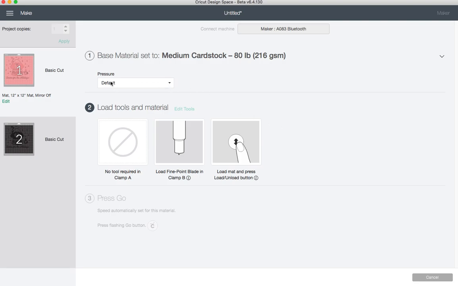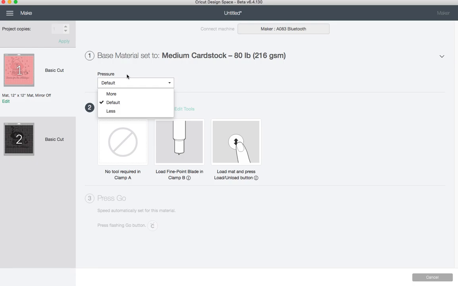If you're doing a test cut and you're not sure of the pressure, you can play around with it. Say it's not cutting through completely, you can click more pressure, or you can click less. If you're using a Cricut Explore series machine, there's a dial on it that lets you choose which material you're working with. Set it to custom, and then it will automatically ask you which material to use.